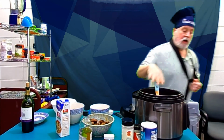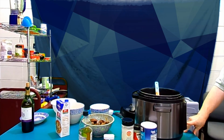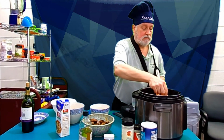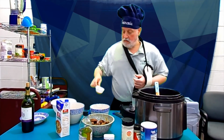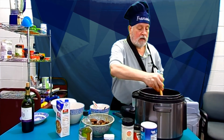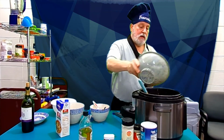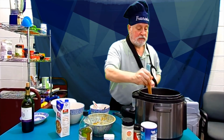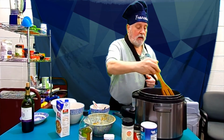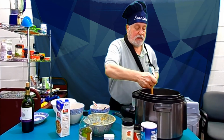I'm going to put it on sauté, and I'm going to add the slurry to it. Stir it a little bit. Now I'm going to add the meat back, which is just falling apart, which is what you sort of want it to do. And as soon as the gravy is as thick as you want it, you're ready to eat.